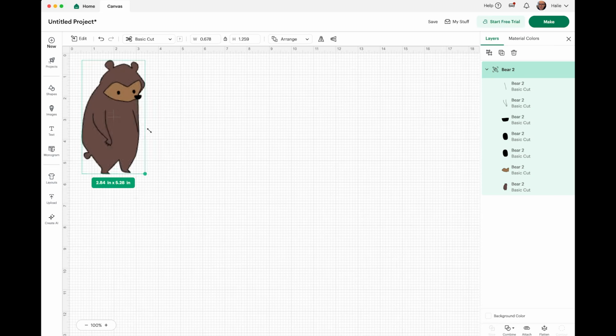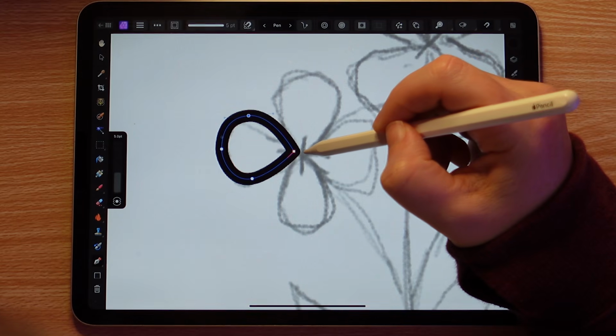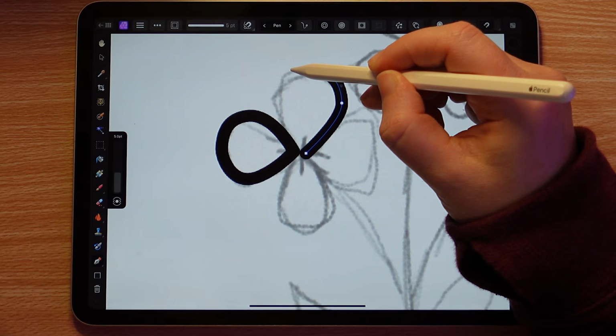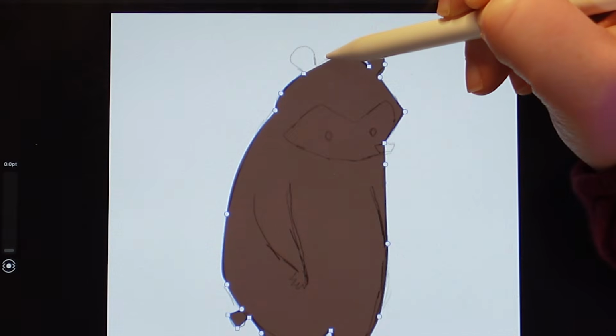It combines the raster-based digital illustrations that a lot of us are used to with the designer vector-based tools that are going to level up and literally scale up your art. We'll kick things off by mastering the pen tool to create this simple, elegant flower. Then we'll take those newfound skills and build this entire minimalist bear. So let's go ahead and get started.